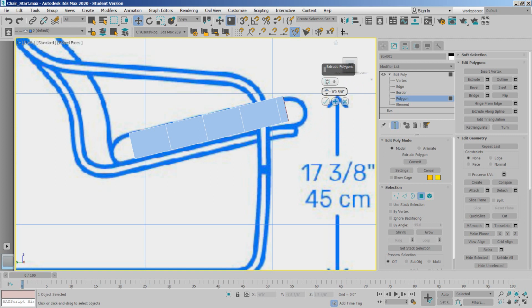Okay, so here I'm dragging this out, and I get to a point that I like, and I can either click OK and exit, or I can say OK and continue. When I click OK and continue, it just repeats this several times, and I'm going to do that until I get a sufficient amount of geometry.